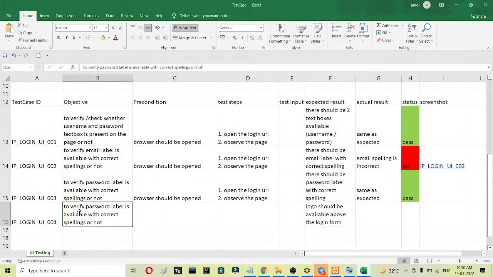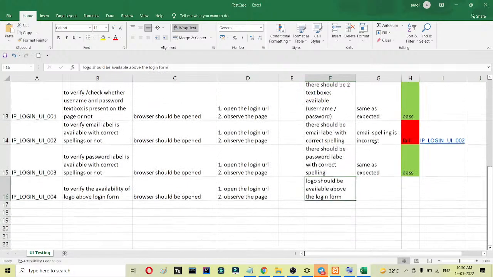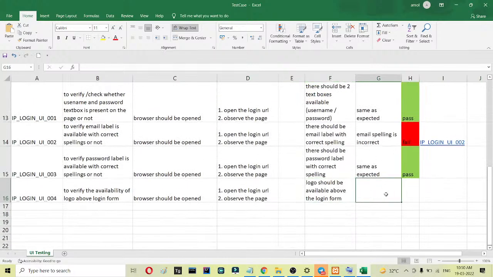So let's say to verify the logo, verify the availability of logo above login form. Okay, browser should be open, observe the page, no input, and if the logo is available, your output would be same as expected, and the status is also passed. Okay, so this is the fourth test case.